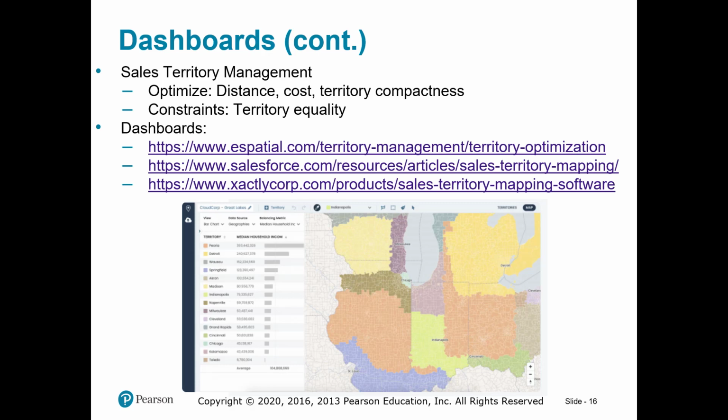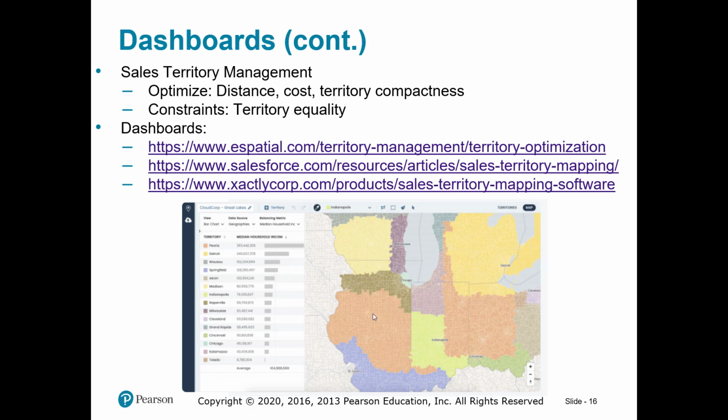My second example, and again, I give you three. For each of these, I want to give 2 or 3 commercial implementations. This is sales territory management. Maybe we want to minimize the distance traveled by the salespeople, minimize some sort of cost, try to make our territories as compact as each other. Some of these things we could either have as variables or constraints. We could have constraints that no territory is more than 20% bigger than some other territory or something like that.